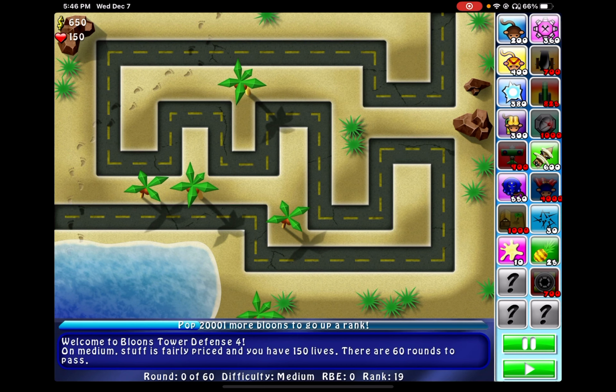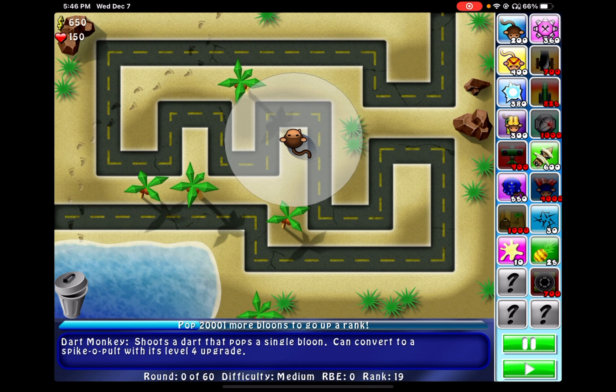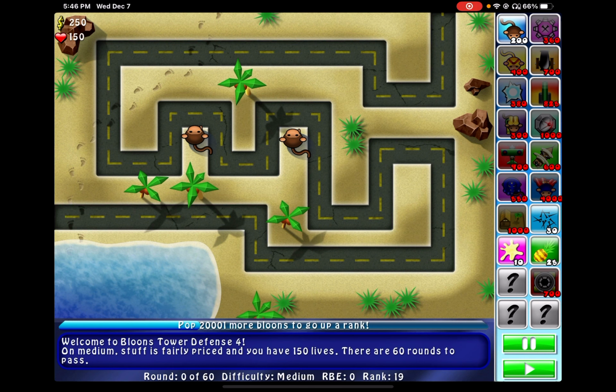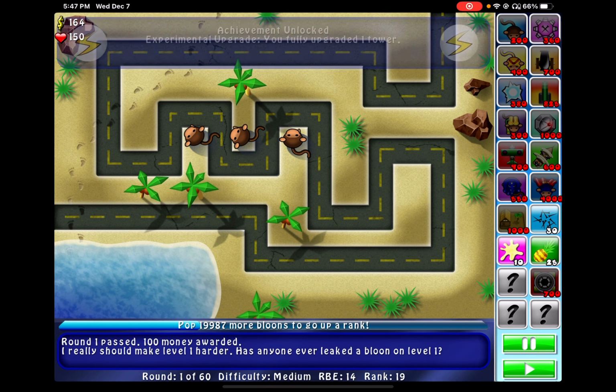So today we're going to be playing some Bloons Tower Defense 4. Without further delay, let's begin. So of course, I'm just going to start by getting a few dark monkeys here and there. I mean, it's really kind of easy. No one's ever leaked a life on round one.